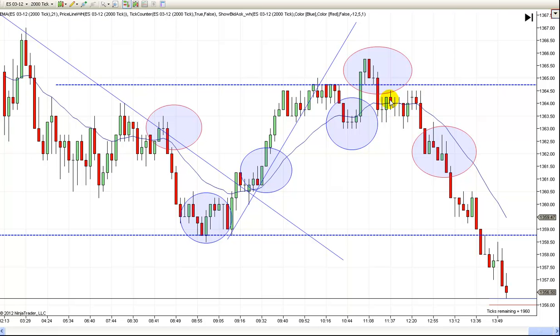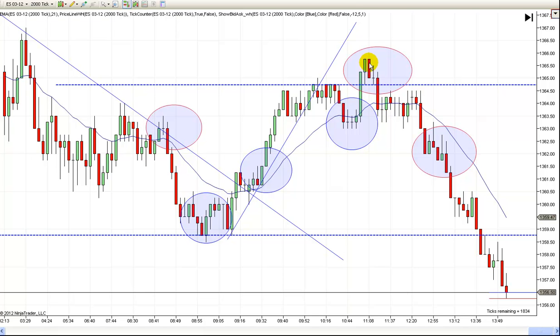But as you see, by the time you got ready to go short here, we had 1, 2, 3, 4 overlapping bars. And this one's a doji, and this one's a doji. So that's not really a setup, and most of the prices have been above the EMA. The trend had kind of been up, so no reason to go short yet. So we wait on this trap on this second entry long right here, and then when that failed up here at this resistance area, that's a good place to think about getting short.